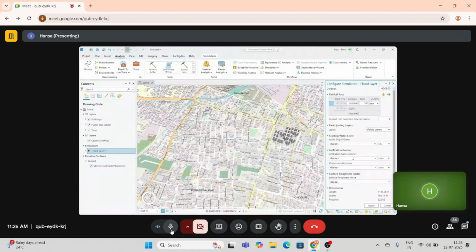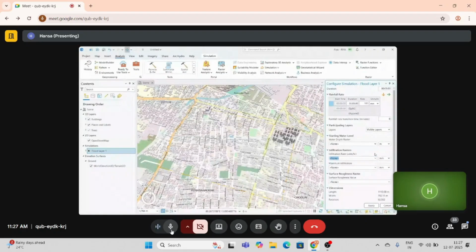Infiltration raster is how quickly the water flows. Okay, so you may have impervious surfaces, like where you have buildings and all, right? You may have your water bodies, you may have your vegetation areas. So if you just check this, you have impervious, barren land, right? Forest, dry grass. You can select any one of these, or you can again create your own infiltration raster.